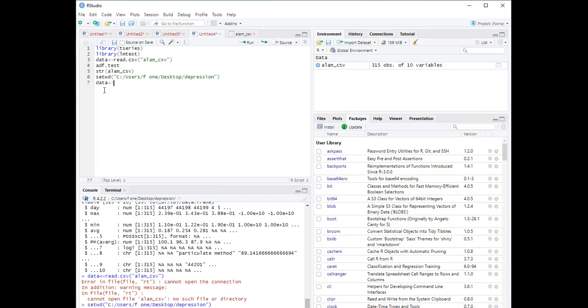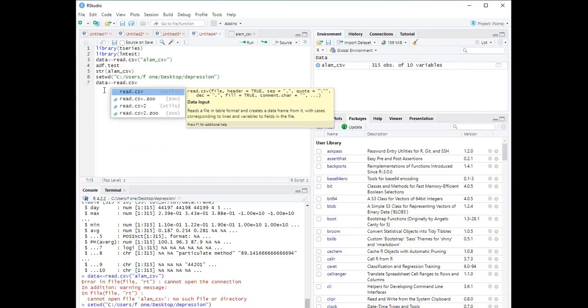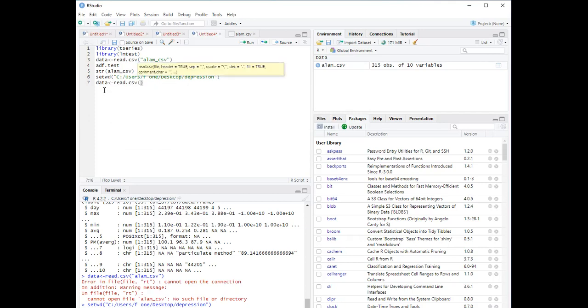For example, it's air quality data, so I can name it anything. The read.csv command is for reading files which are saved as .csv files.